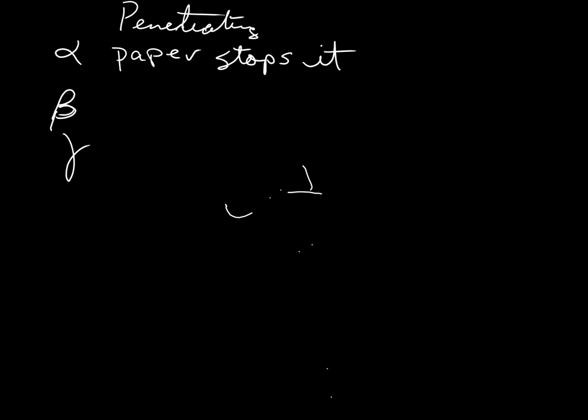Beta will go through paper, and it's stopped by aluminum. Now, oftentimes they say aluminum foil, but I tried aluminum foil. You've got to put several pieces before it gets stopped. It's got to be a fairly thick piece of aluminum. Aluminum foil by itself is not quite enough, but aluminum will stop it. Okay? Which means that it's dangerous. It can go into your body. So it causes cancers inside your bones, inside your organs, because they can penetrate from the outside in.